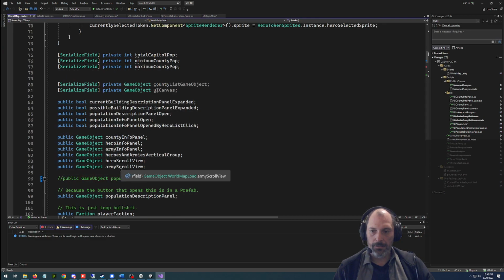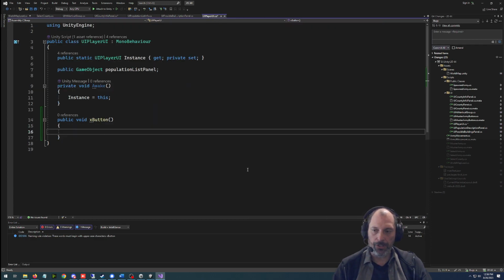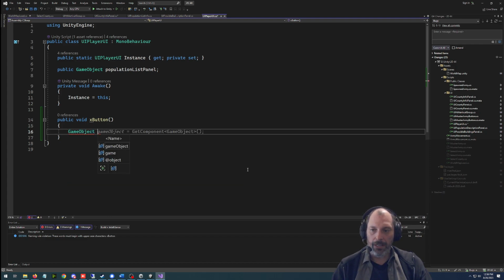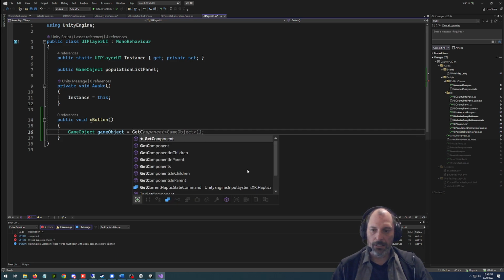Here it is. I mean, we have all of these things. But I think what we can do to make this simpler, we could just be like game object equals get component.